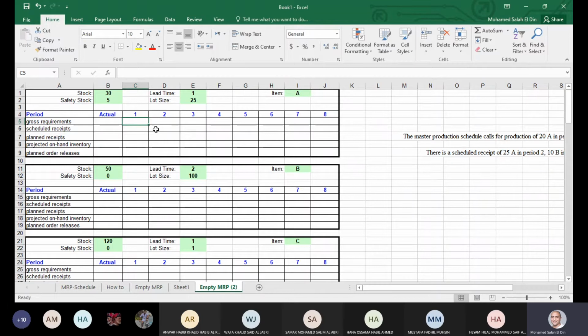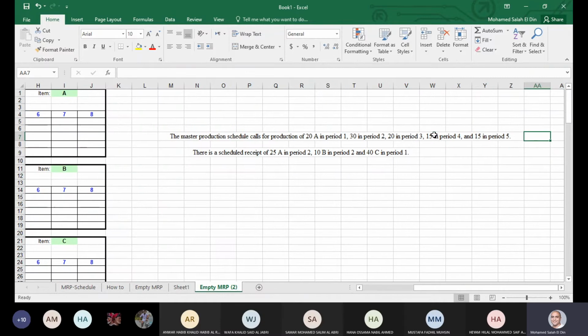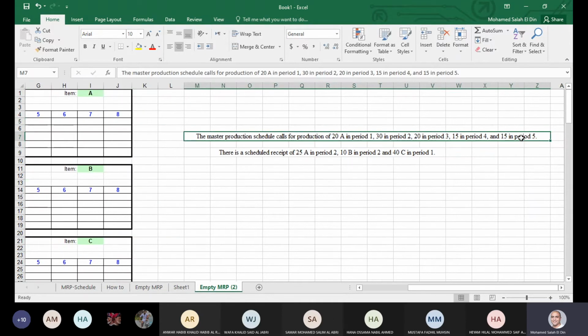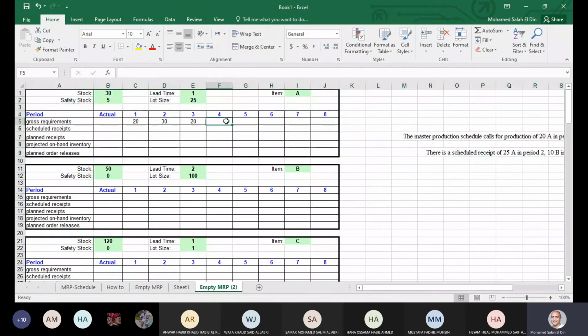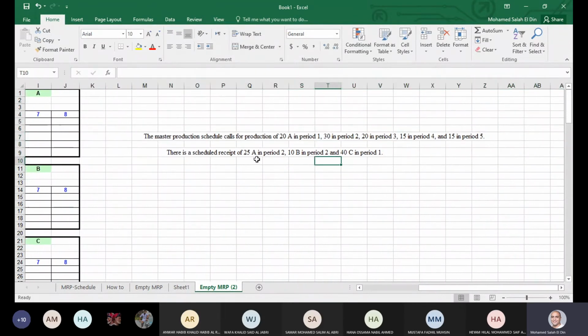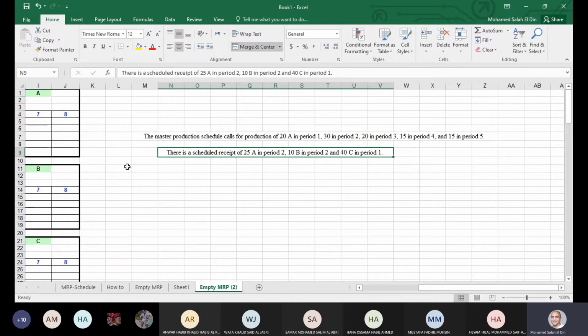So we need 20A in period 1 and we need 30 in period 2, 20 in period 3, and 15 in period 4, 15 in period 5. Okay, that's the first thing to do.